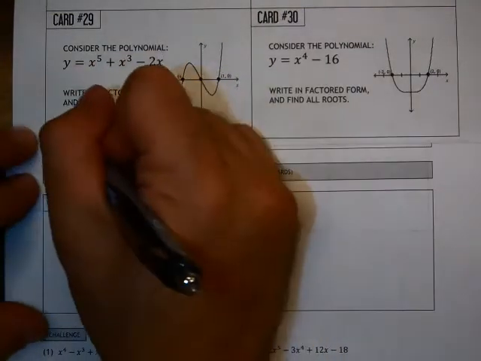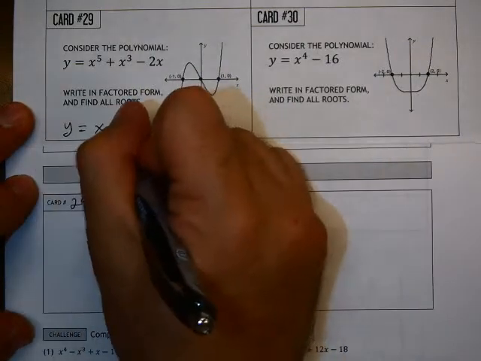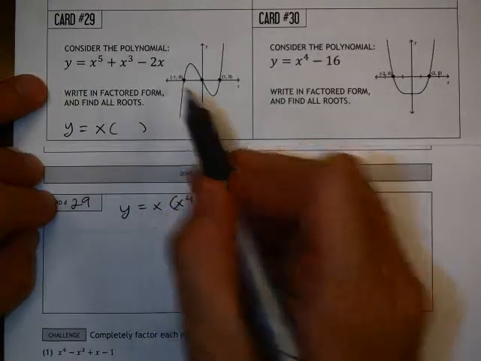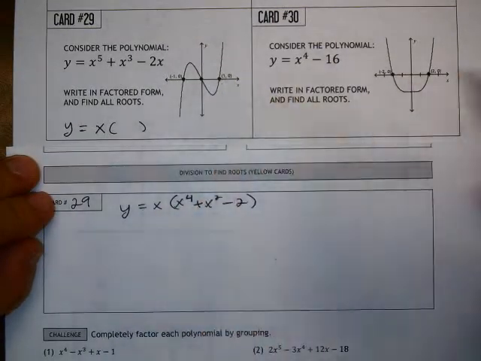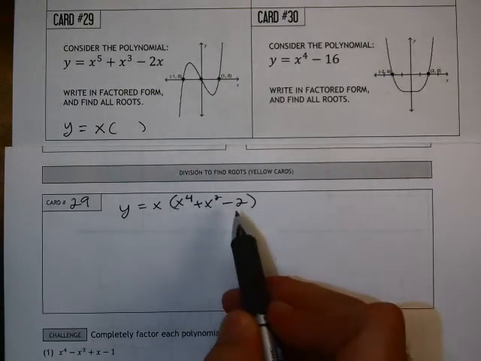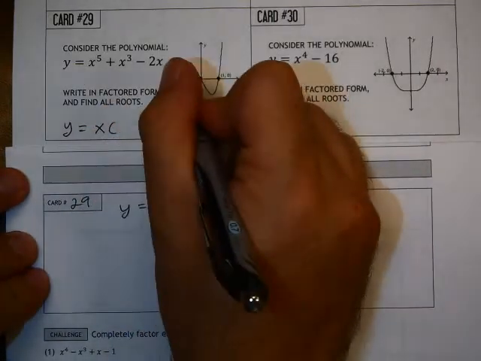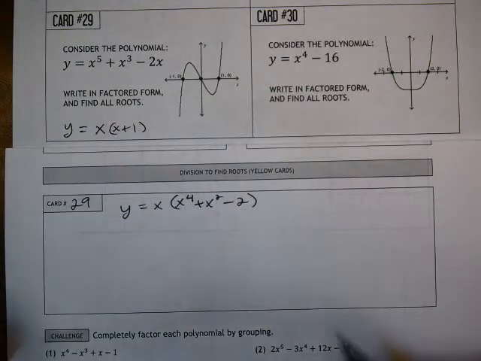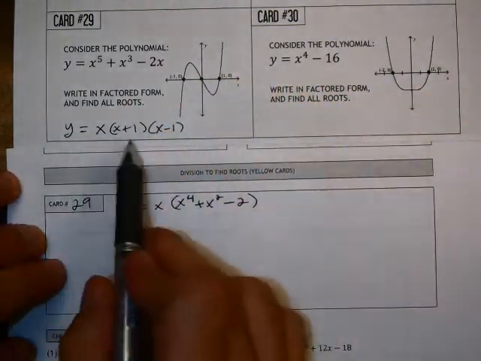When it says factored form, they mean y equals, and we know we have the x in front, but now you're going to have a series of factors like that. We're going to get as many as we can. Based on the graph, we already know it's x minus 1, positive 1. Now I'm going to check to get the rest. If I go with the minus 1, I make that an x plus 1. We know x plus 1 is a factor. We know x minus 1 is a factor.